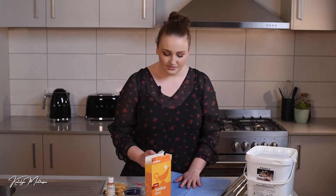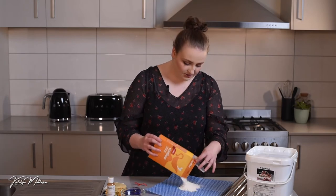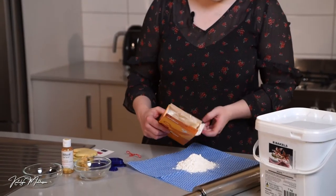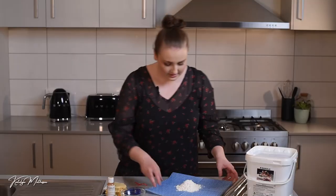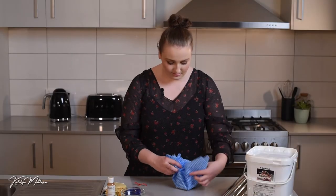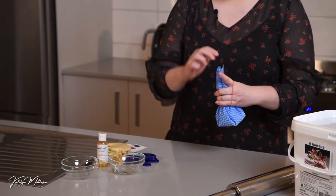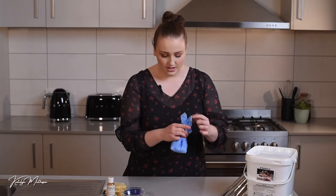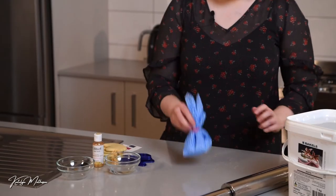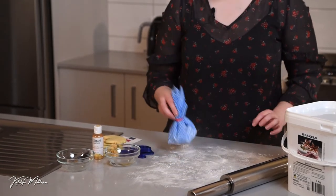To start with, I'm just going to take my cloth and lay it out so it's just two-fold, then add some cornflour into the middle. You can use any brand of cornflour — at the moment this is all I could get at the supermarket and we don't use much of it. Then you just wrap it all up into a little parcel. You don't have to do this every time you bake cookies — you can leave this in your pantry. This gives us a little puffer so we don't get too much cornflour on the bench, but we don't want that ready-to-roll icing to stick, so now we can just dust the bench to ensure nothing sticks.